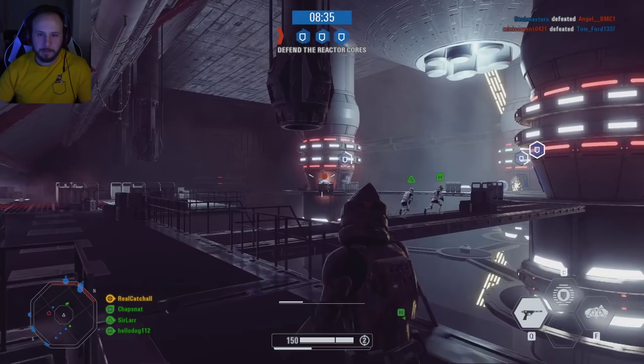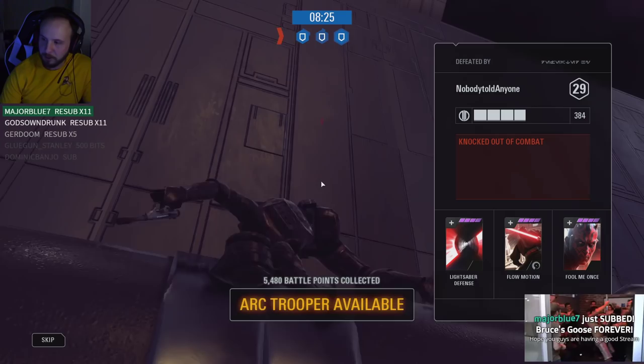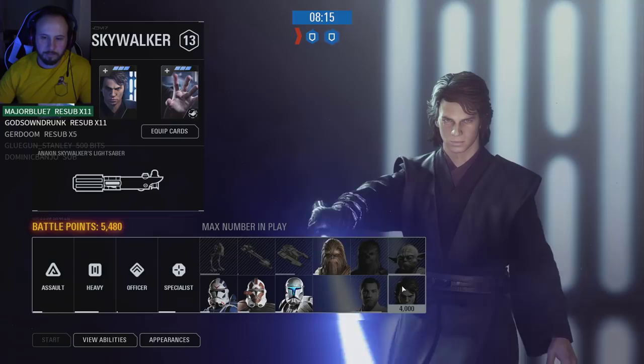Oh my god. On the furthest I've got an explosive shot. I was choked by Darth Maul and thrown off the side. He went over the backside! Major blue! God. Oh. God damn it! They blew one up already. They're gonna blow another one up. Yep, there's three Droidekas on that one.